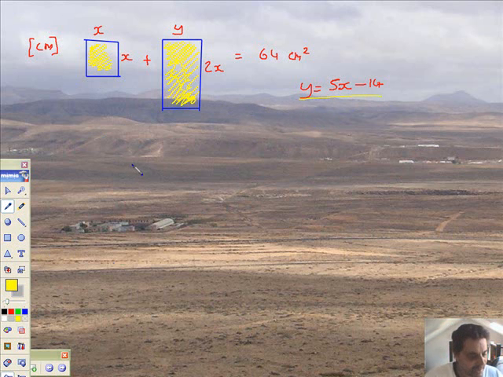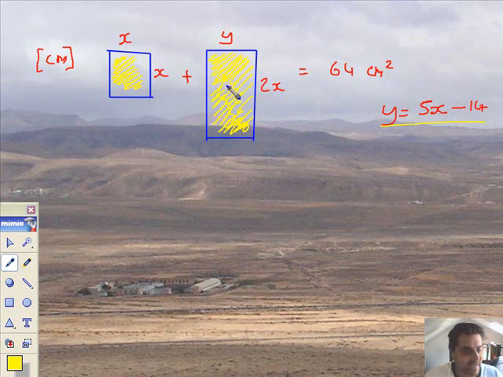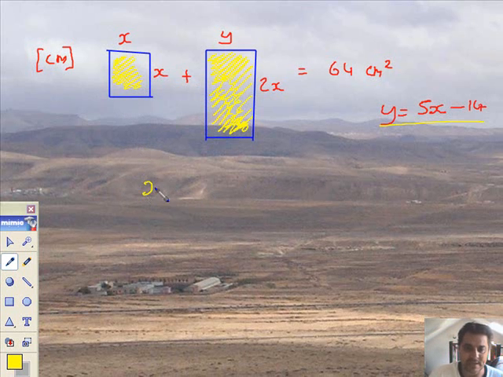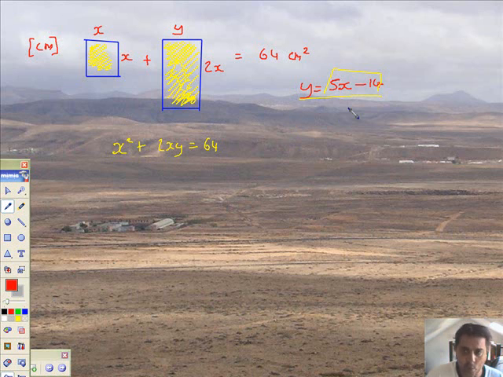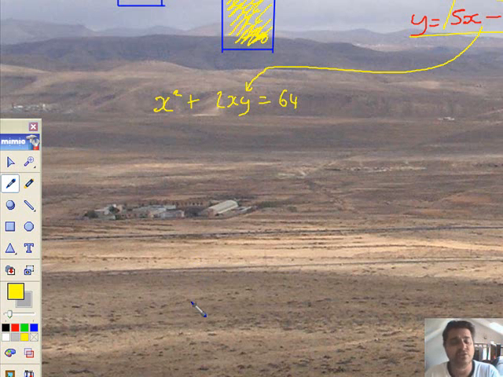Now what about this one? I'm told that the total area of the square and the rectangle comes to 64. Time to set up an equation. So x times x, x squared, square done. y times 2x, 2xy, rectangle done. All comes to 64. So I've got that, and why don't I take this part of the equation, y equals 5x minus 14, make it stand out a little bit better, and I can plant it straight into here where the y is. And I've got just an equation with x's only, so that's the best route through.